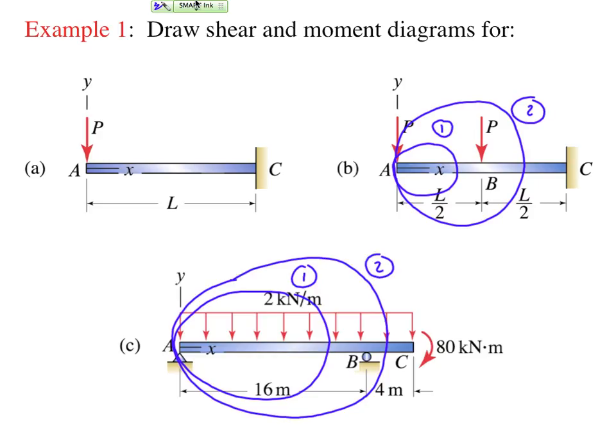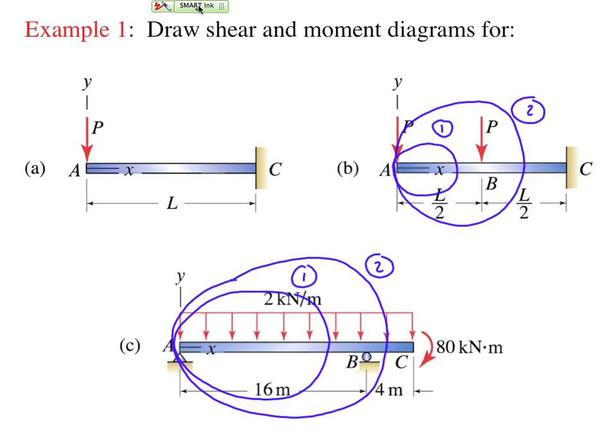Those of you who are mathematical purists may wonder what happens exactly at x equals L over 2 or x equals 16 meters. We won't concern ourselves with this other than to say the appearance of discrete loads gives rise to a variety of discontinuities which we'll observe shortly. A second issue is whether we should begin by solving for reactions at the supports. We can construct our internal force distributions without doing so for examples 1a and 1b, but these problems are sufficiently simple that we can note on the figures what those reactions would be.